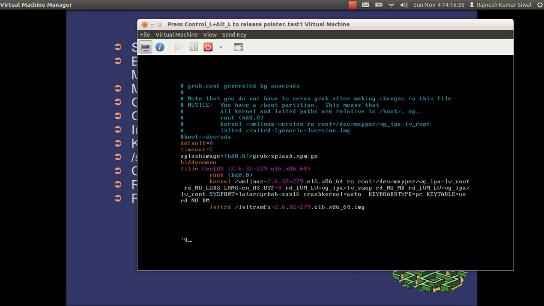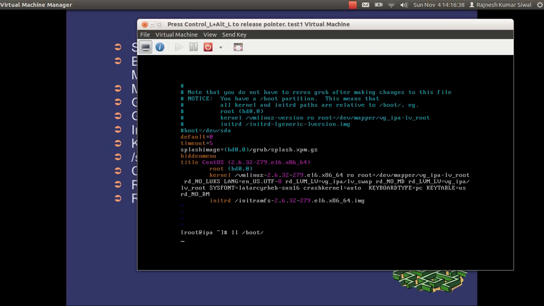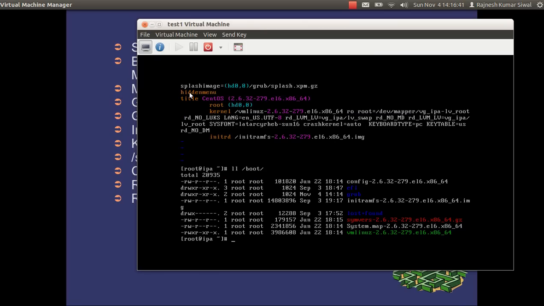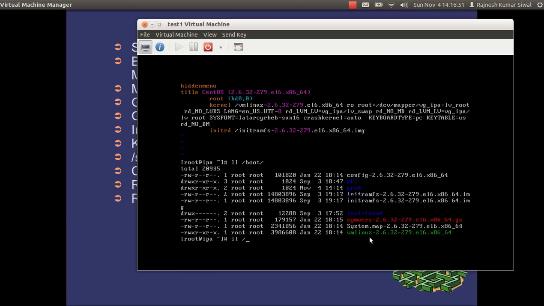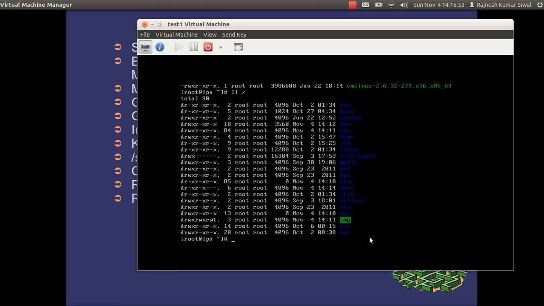Here you can see /vmlinuz, initrd /initramfs. Okay, ll /boot, and you can see that initramfs is present inside boot, your vmlinuz is present inside boot, and if I just run ll /root, here you cannot see initramfs or vmlinuz.